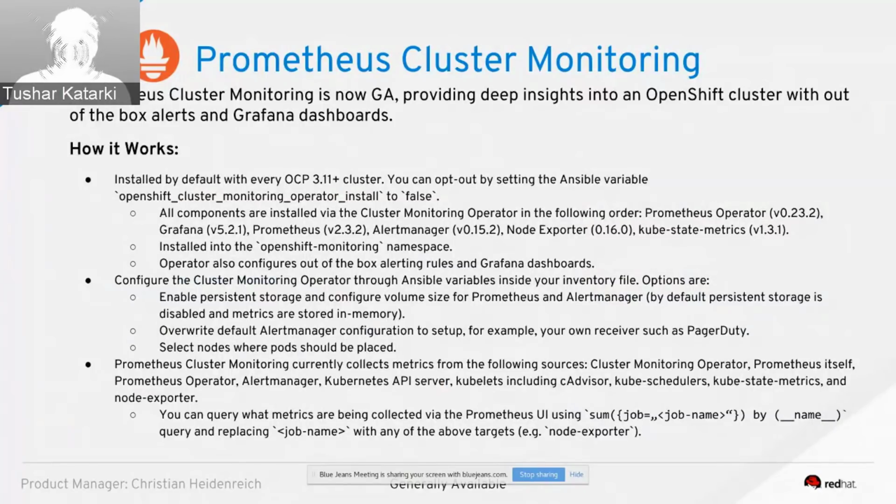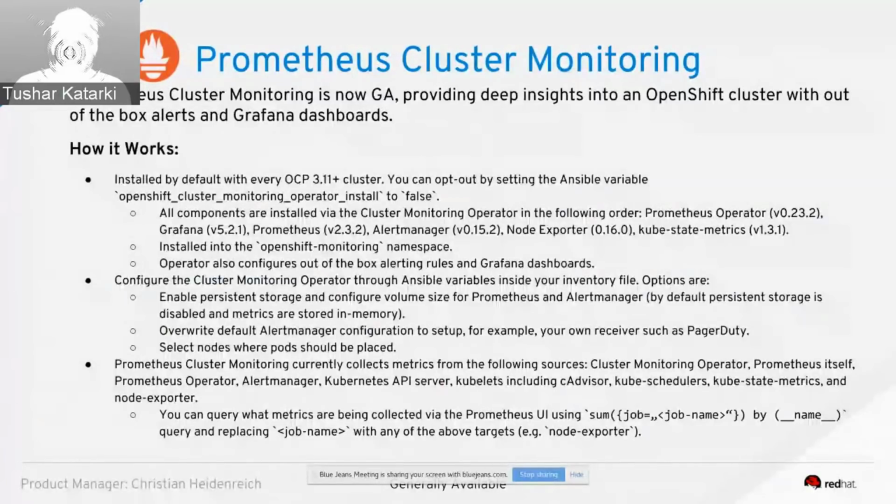This includes things such as, you can see down here, the state of the node itself using the node exporter, and metrics regarding Kubernetes itself using state metrics, etc. Then the Prometheus server collects the metrics and stores them, and the Alert Manager is what you use to manage the alerts. There is also a Prometheus operator, as was alluded to earlier, which basically controls the entire stack, its update, upgrades, etc.